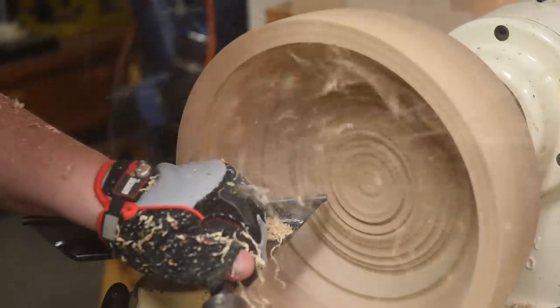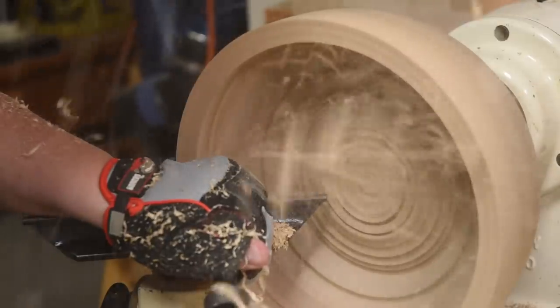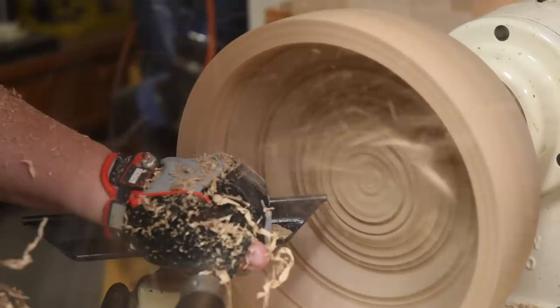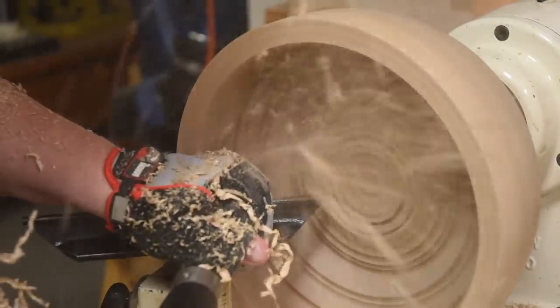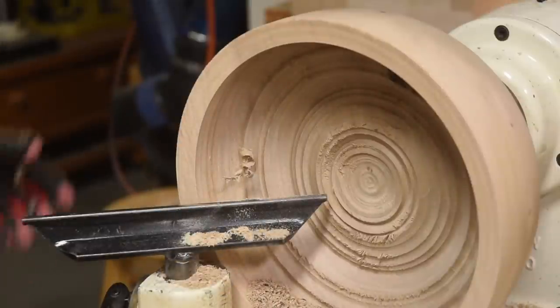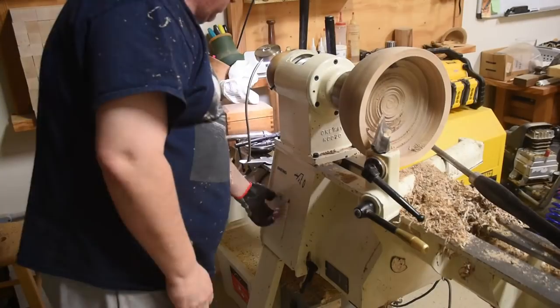Well, what that allows me to do is have a rim of a bowl that appears to be, you know, 3/4 to an inch thick, but it almost instantly plunges down to only being a quarter of an inch thick. And it makes a bowl deceptively thin. Oh, right here, about the third time I overheated the motor.